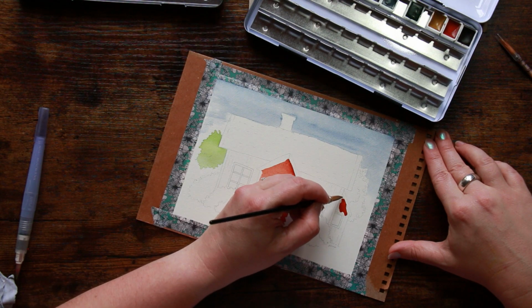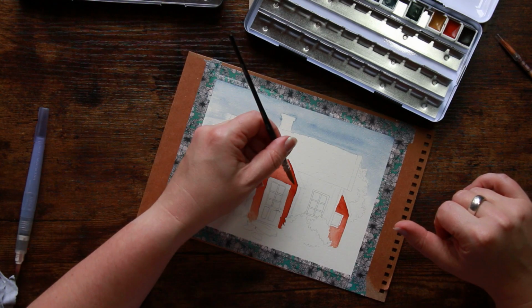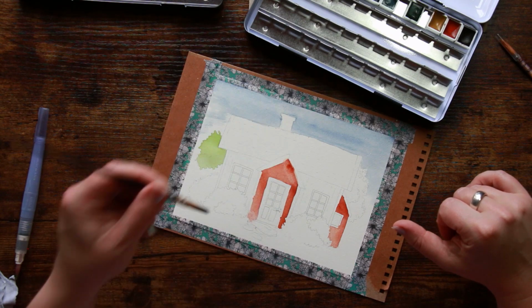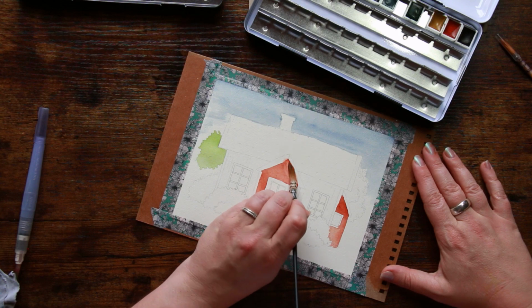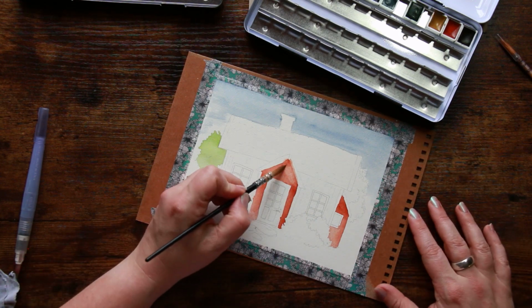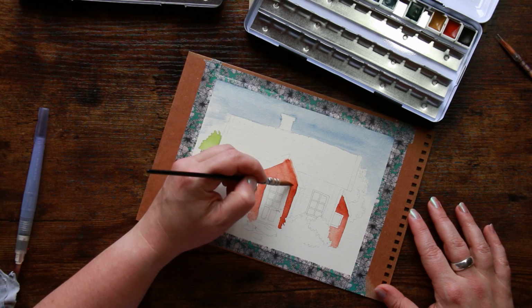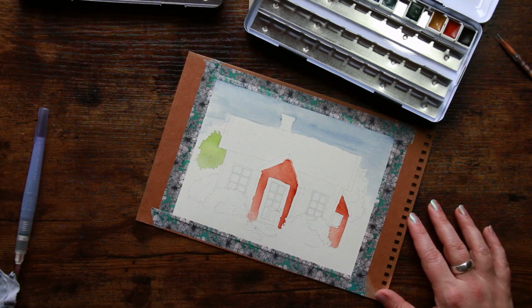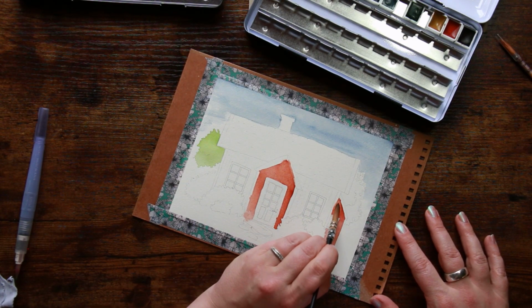Better grab this wee porch bit here before it all goes wrong. And also, the lifting properties of the Schmincke paint are really good as well. If I just give you a demonstration there. And for someone like me who's not a painter, I don't care what you all say, I'm still not a painter, being able to lift paint that easily is a huge advantage, because I make a lot of mistakes and decide I don't want things in certain places. So that's been a bit of a godsend.